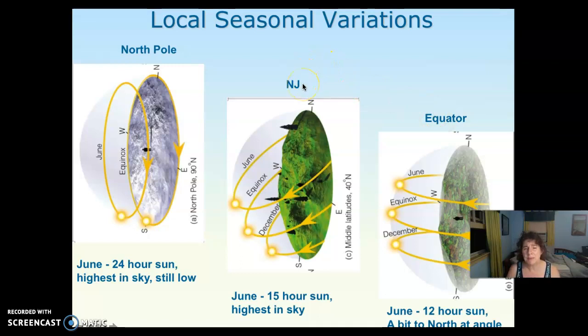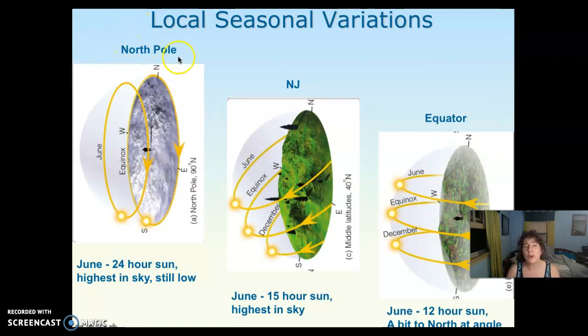If we look at New Jersey, what we're seeing here is that we know that in December, the sun seems low in the sky. We look for the sun in the southern part of the sky, and it seems low on an angle during the winter solstice. By the equinox in March, the sun has moved higher in the sky, and this is all due to the angle that we were talking about and the rotation. And by June, the sun is quite high in the sky, and it reaches its peak on June 21st for how high it is in the sky.